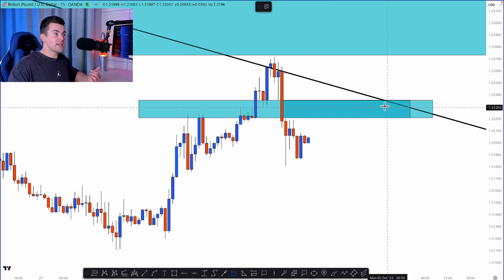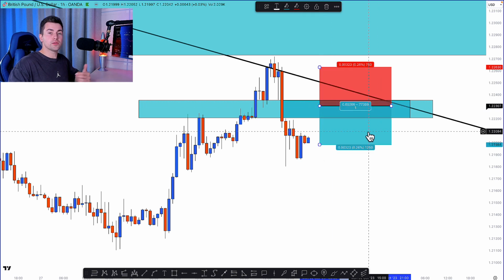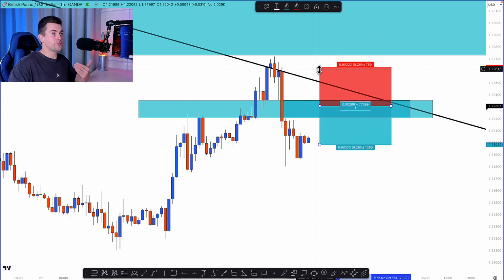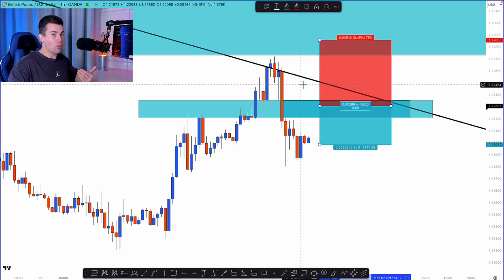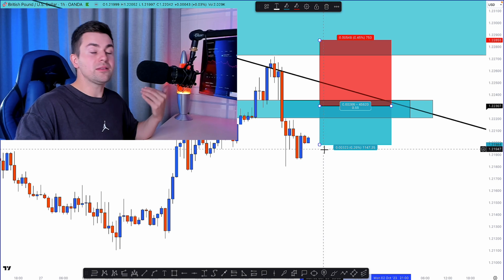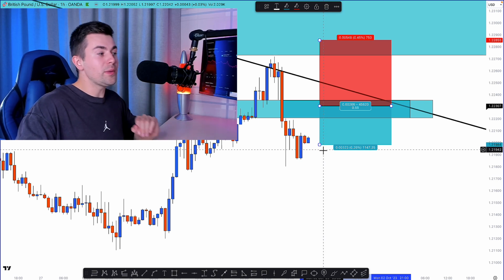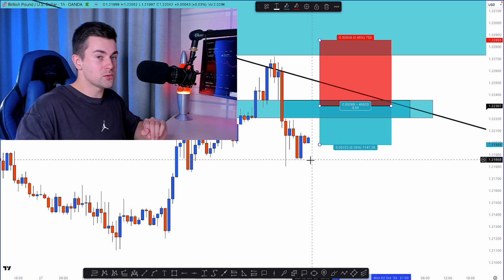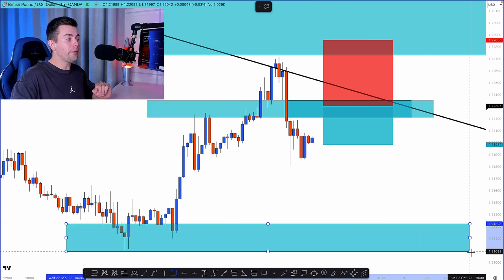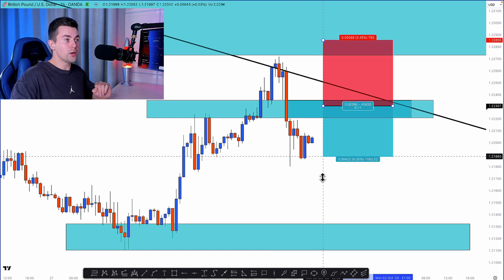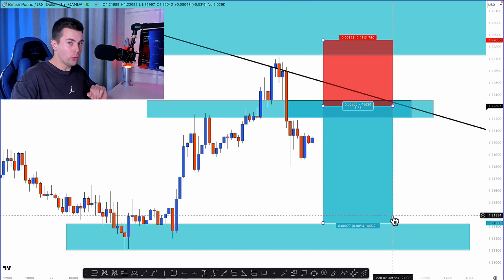You set your sell limit order on a retest of the order block. You set your stop loss strictly above the current highs, and your target will be the closest strong support. Our closest strong support will be based on the current low. So here will be your target for the trade.